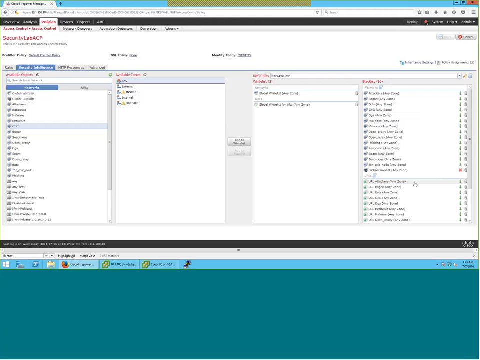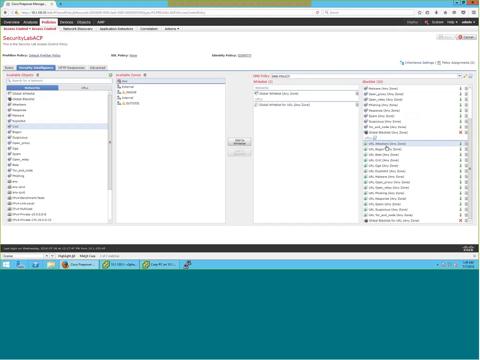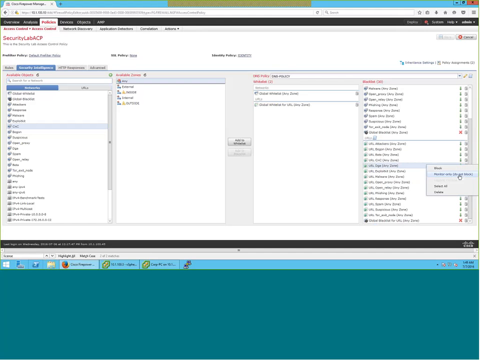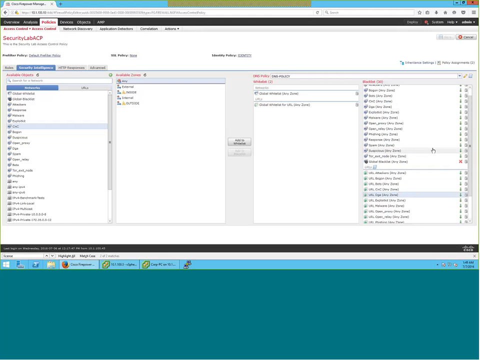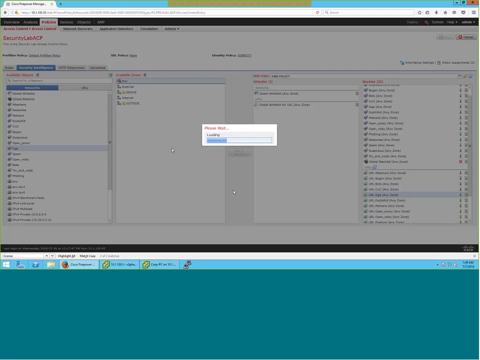And as you can see here, here are the URL policies down here. Again, these are feeds from the Cisco Talos. And I have all of them set to monitor only. Now I can go ahead and block them, or I can create a custom list, add it in here, and then block it as well. So let me go ahead and create a custom object for you guys, and I'll show you this really quickly. So, new network list.